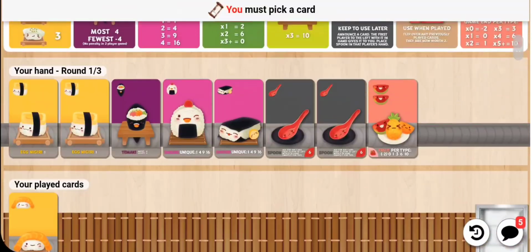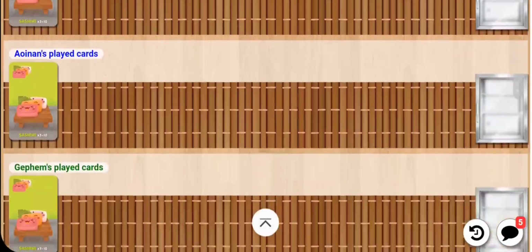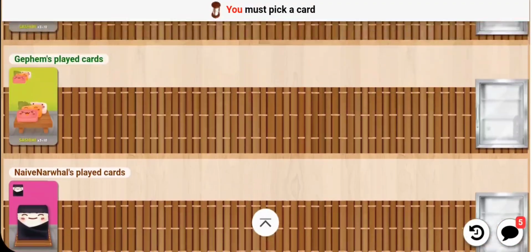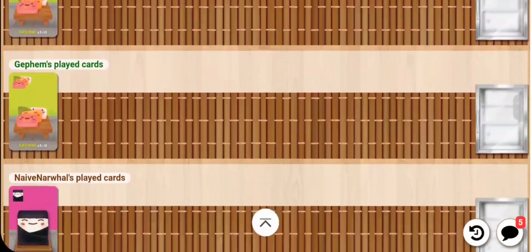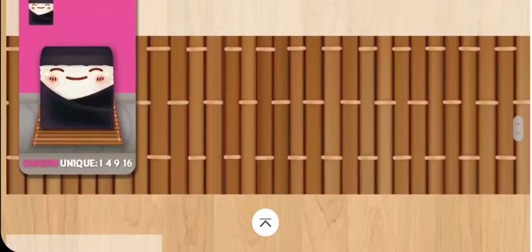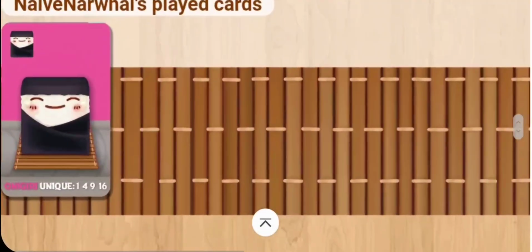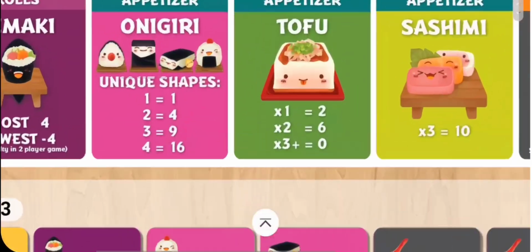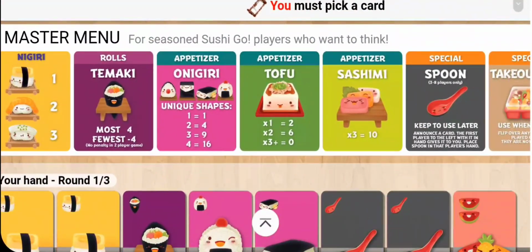Okay, I definitely don't want to take egg nigiri, so I think I need to figure out what everything else does. Everybody else picked sashimi because they were thinking that's a good idea. That's going to hurt him, bite him in the butt. 3 other players picked that. One player picked this onigiri. What does onigiri do? It's unique 1, 4, 9, 16. Oh, there's unique different types of onigiri. Interesting. Okay. I like that.